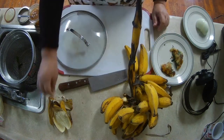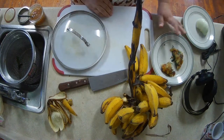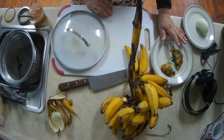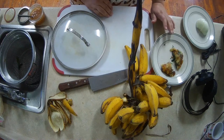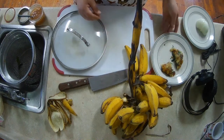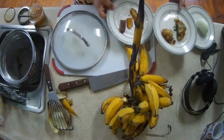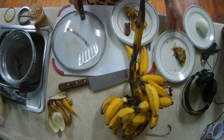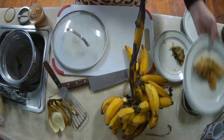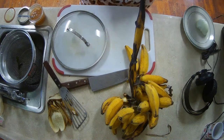And look at all the bananas that you have to make all kinds. I only used 4 to make these different things. This one, the banana cake took 2, and the dessert was 1. And the sweet and salty bananas was 1. And it's really good with something. You could put it on the side of something with some other vegetables and have it as a meal. It's pretty heavy.